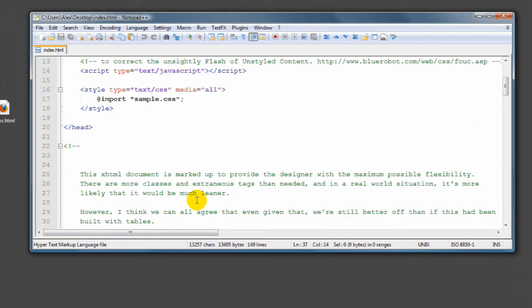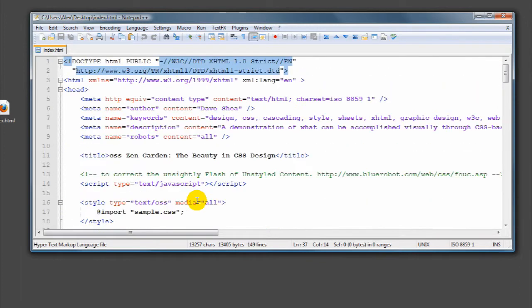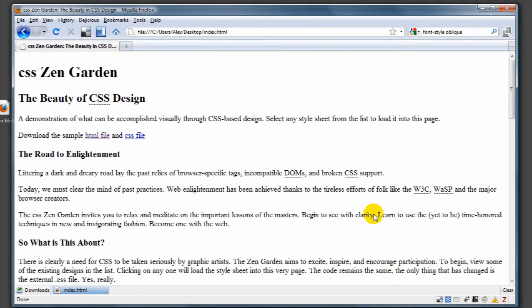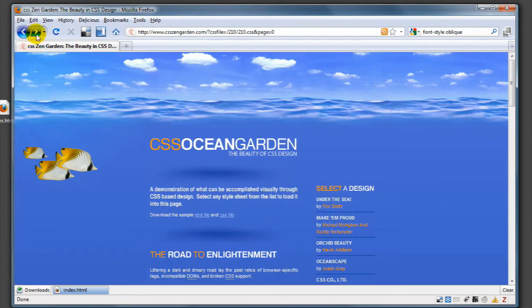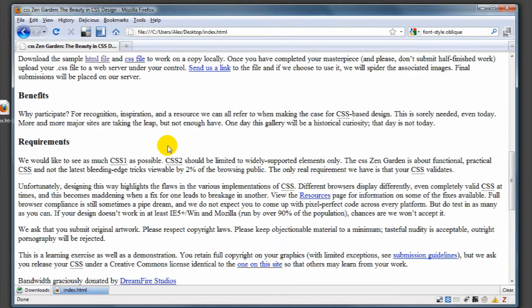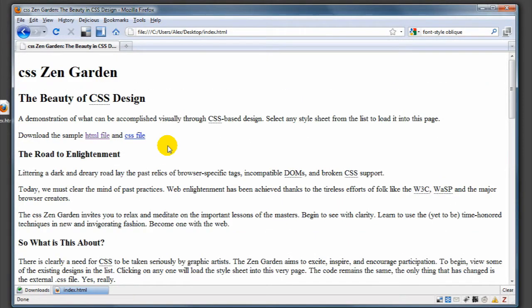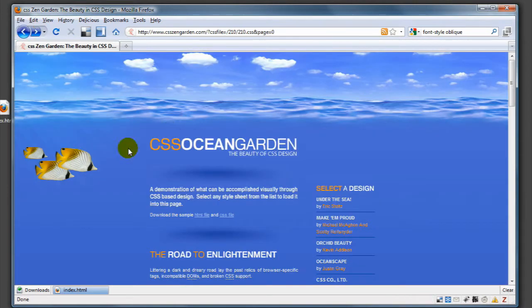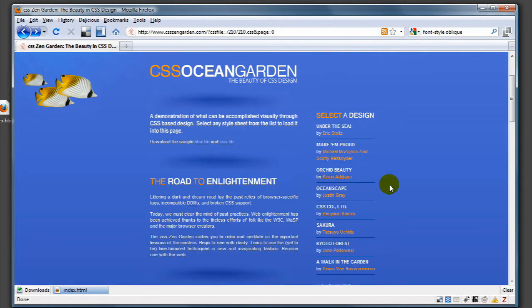So let's take a look and see what this looks like when we open it up in a browser real quick to start with. So this is just the plain index file. Right now it has no CSS, and so this file and this are exactly the same thing. The only difference between this and this is that this one has no CSS file associated with it yet. So you can take all the pieces here, and if you look, these are graphical elements. In fact, this is a graphic for the title, something I wouldn't have done, but they've changed where things are laid out on the page, and they've changed the way the text looks.